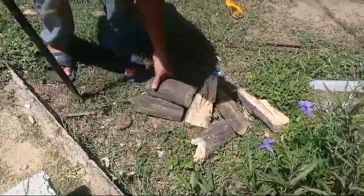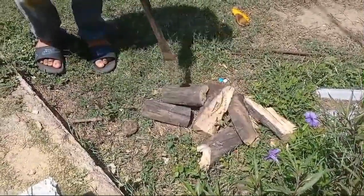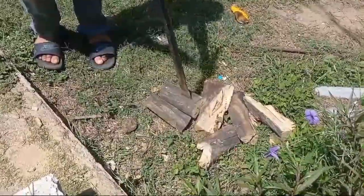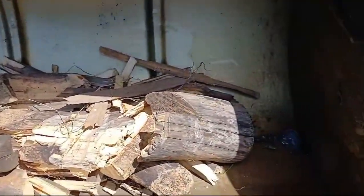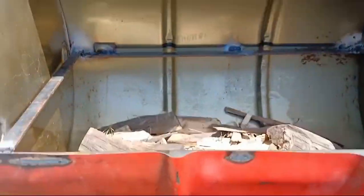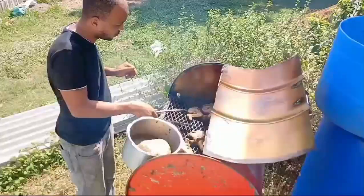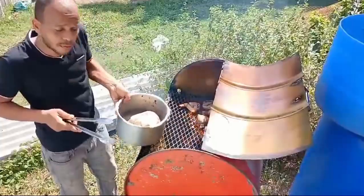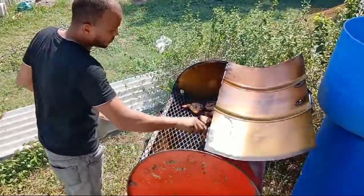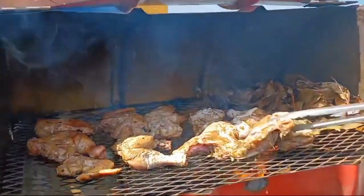We just have to use what we have. This is what we have. He's breaking it up. What's it? What's that leaf?